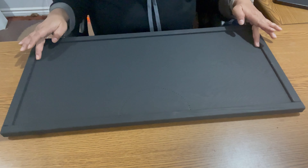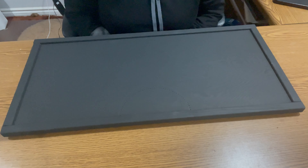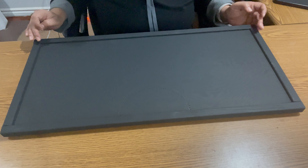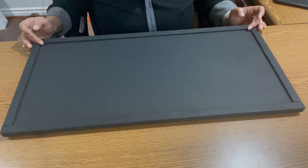After framing it, the inner length of the board was 23.5 inches and the inner width of the board was 11.5 inches. I put in 60 nails at a gap of 1 cm each along one length of the board and 25 nails along the width on both sides of the board.